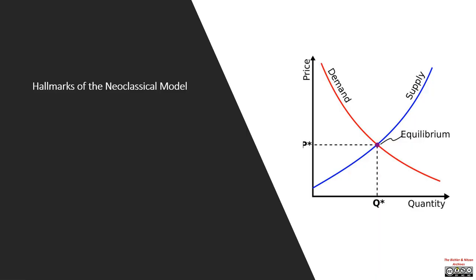Let's begin by examining some of the hallmarks of the neoclassical model. First, the economy is assumed to exist as a self-regulating closed system. What that means is that the economy operates based on its own inner laws, quite independently of what happens elsewhere in society, such as in politics or in culture. That doesn't mean that there is no interaction between these aspects of society and the economy. It only means that the interaction takes the form of external shocks that rattle the economy and distort it from the outside.